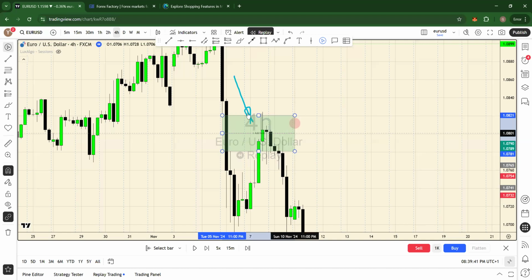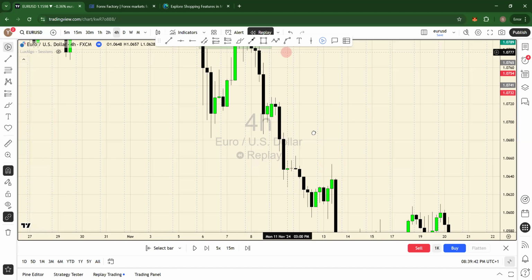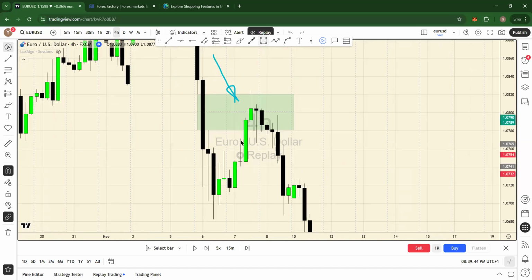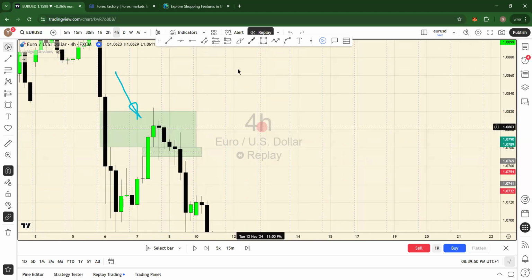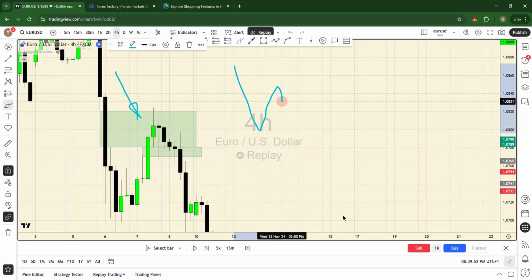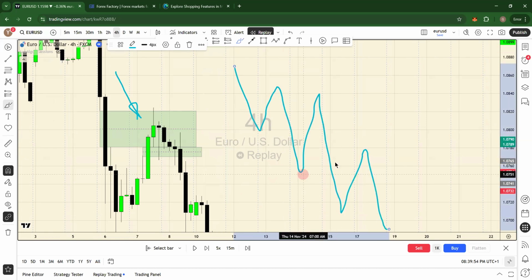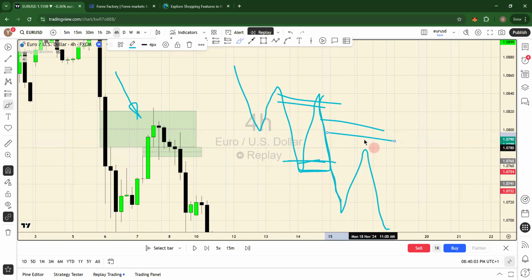Okay, but now look at this scenario here. This was a fair value gap which supported price to continue the downtrend, but now also we had a bullish fair value gap which did not support price. This is the scenario I said: even on a downtrend, you are going to have bullish order blocks. You are going to see some things here like a bullish order block, but they are not going to hold because price is overall bearish. So what happens is, concentrate more on things that are dealing with what? The bearish pressure.